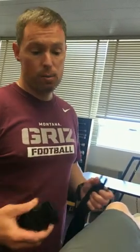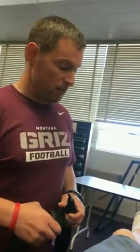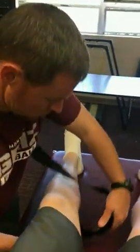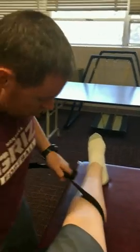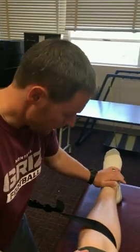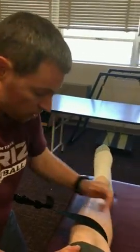All right, so now the next stage we're going to be doing is mobilization with movement, so an MWM. The first one we're doing is knee flexion. So you're on your butt. And you want to get right at the joint line so you can stabilize the knee. And as they flex the knee, they're going to just slide the heel across the table.